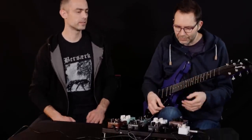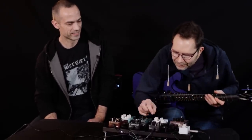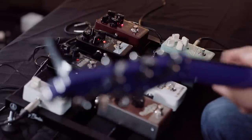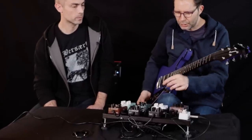But having two or three distortion pedals on at the same time, of course it's going to be noisy. That's why there's a button to turn them off. And let's see. So this one, I'm going to turn the gain down. So right there, it's on, but it's not super noisy. But we're just gonna adjust the treble on this.